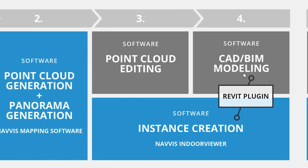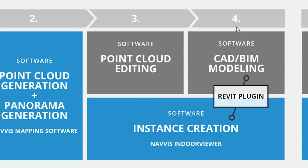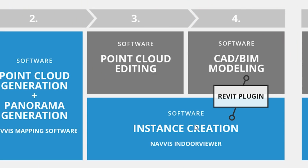And then the next step is to take this NavVis point cloud and import it in a point cloud editing software like Autodesk Recap. You can import any point cloud, for example in E57 format, and then there the BIM modeler can trim away objects like, for example, people that were just walking around during the scanning. Of course, you don't want to model this in your BIM software. By this, you decrease the size of the point cloud of the project, and of course you can then manage your project more easily. Then in the third step, you can export this as a Recap project, for example in RCP format, and this is easily imported afterwards in your BIM software, in this case Autodesk Revit.